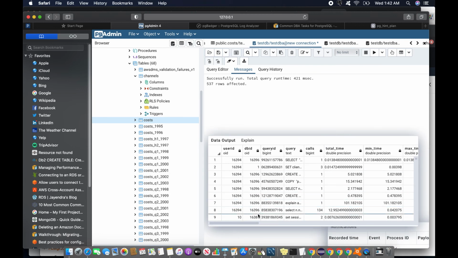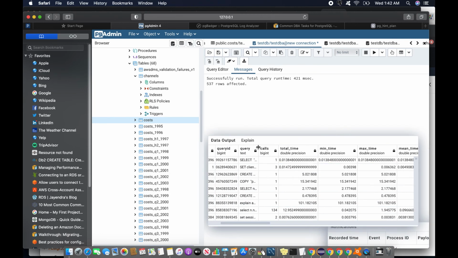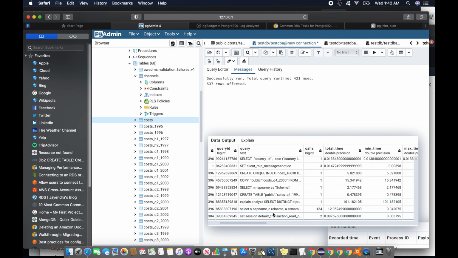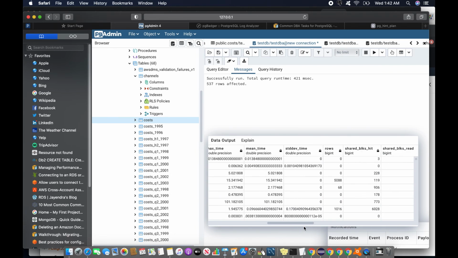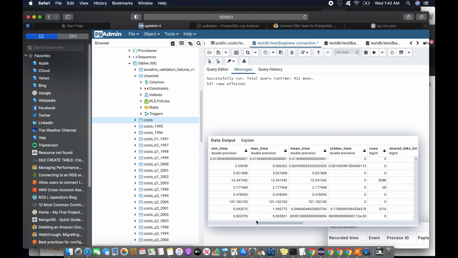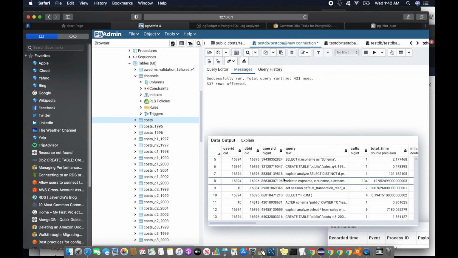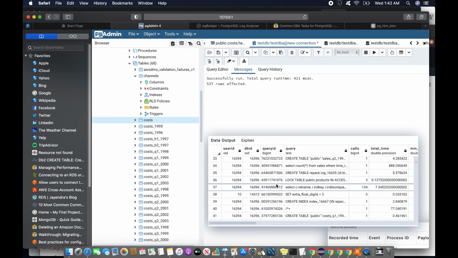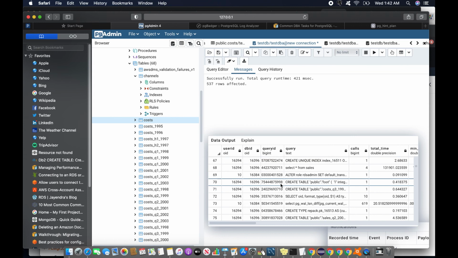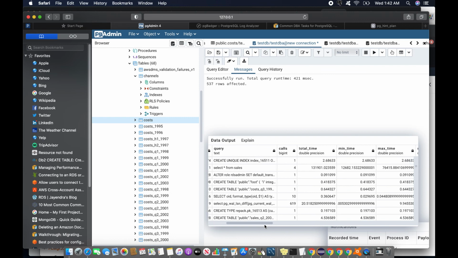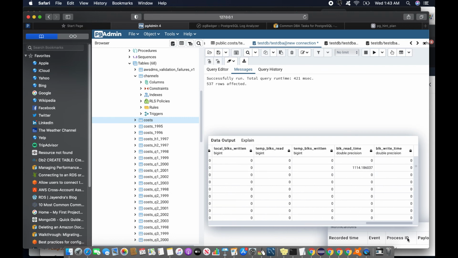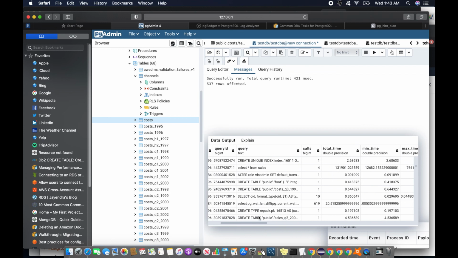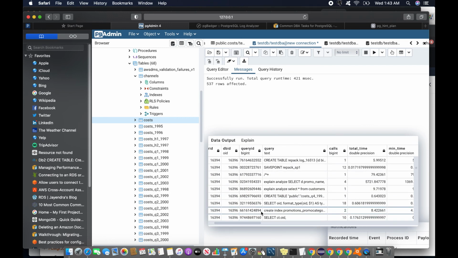Okay, you can see there's a DB ID and a lot of stuff. It has all the query text, all the queries we have run. It also has the total time, min time, max time, rows, so everything. So this is quite useful. What queries have been run here? I can see that only one DB ID is there. This is the DB ID for my test DB, because of whatever activity I have done. So you can find out what query has been run, and what is the total time it took. Yes, this could be useful to find out the queries.